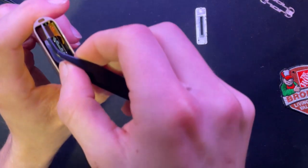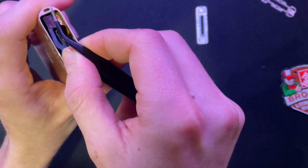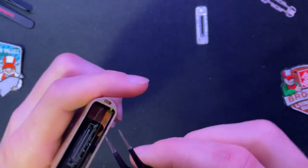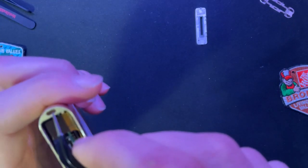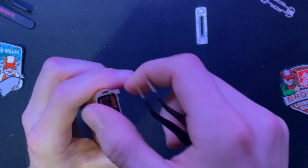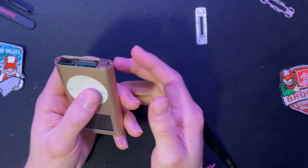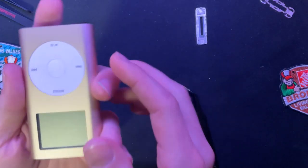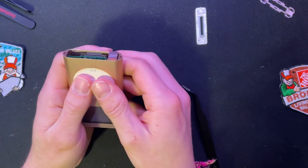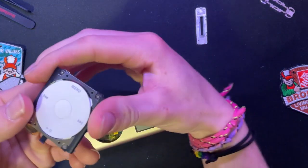Let me see if I can wrench under this. And again, I've opened this thing so many times that it doesn't like to hold anymore. Which I guess is a good thing. Okay, that's the connector out. I'm not really sure how hard I'm supposed to press on these. And there's not really an easy way to get it back in without scratching it across the actual click wheel, but it still works fine. I'd say just even force. All right, that's the click wheel out.